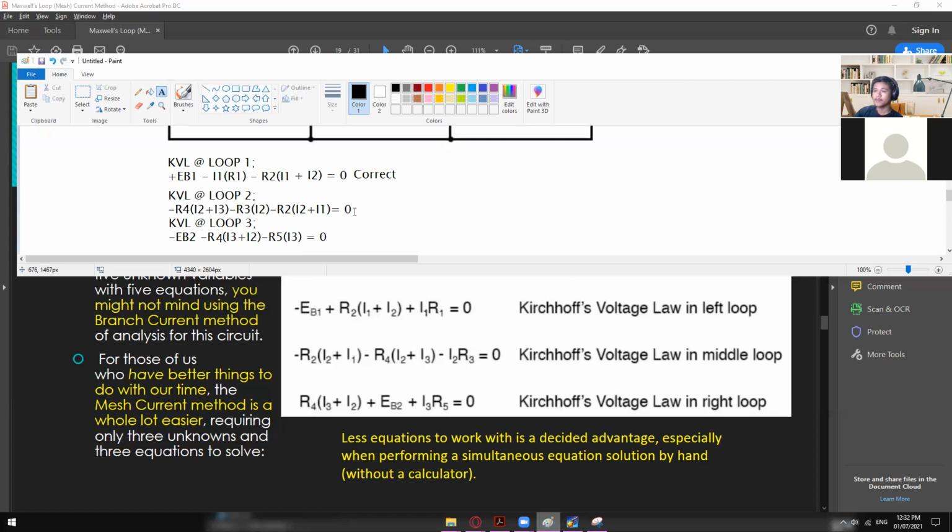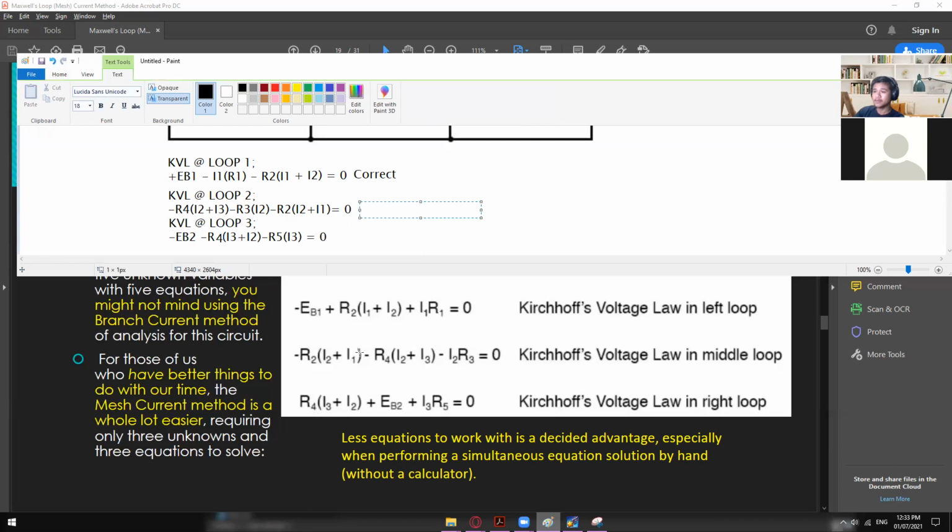Okay, and then for the equation number two, we have, where is it, R4? So R4, negative R4. Okay, so we have the same signs. So this one doesn't need to be multiplied by negative anymore. So take note that even though you're multiplying negative on the entire equation, you're not changing anything. So it's safe to do that one. Okay. If you want to have a positive equation by multiplying that by negative, then it's also okay.